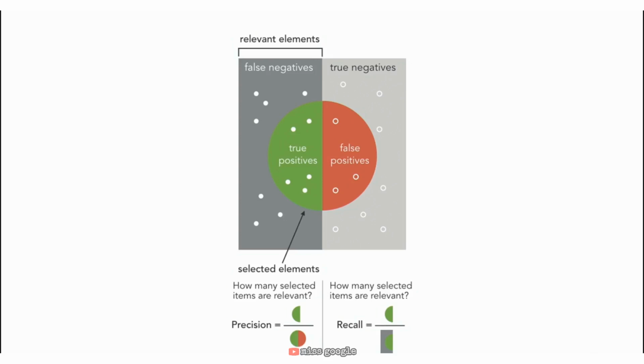So precision is going to be the dots inside the left half of the circle. So again, this is people that the model said survived that actually did. And then you'll divide that by the entire circle because that's all people that the model thought survived. While recall is again the dots inside the left half of the circle, people that the model said survived that actually did, divided by the whole left side of the box. That's people that actually survived.